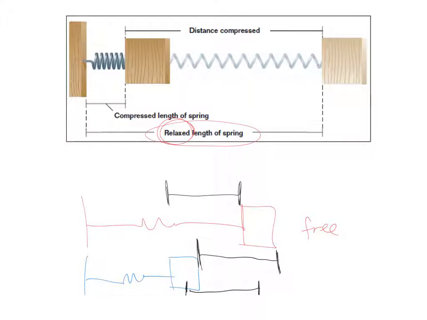But no matter which way I measured this, those three line segments drawn are all the same length. It doesn't matter where you measure from as long as you are consistent: back to back, or front to front, or middle to middle. The idea is similar to a potential energy reference line. I could call this the beginning and this the end, or this the beginning and this the end. Either way, it's the same compression distance in all three scenarios.